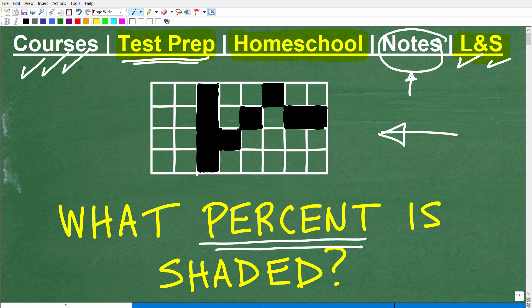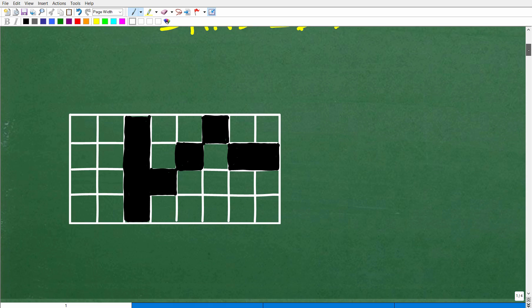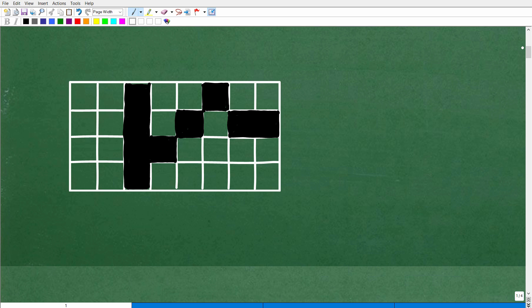Okay, so let's get into this problem. First of all, we need to have a basic strategy here. So to figure this out, if I want to know what percent of this is shaded, what information are we going to need to know? Well, you're going to have to have a basic sense of what percent is.